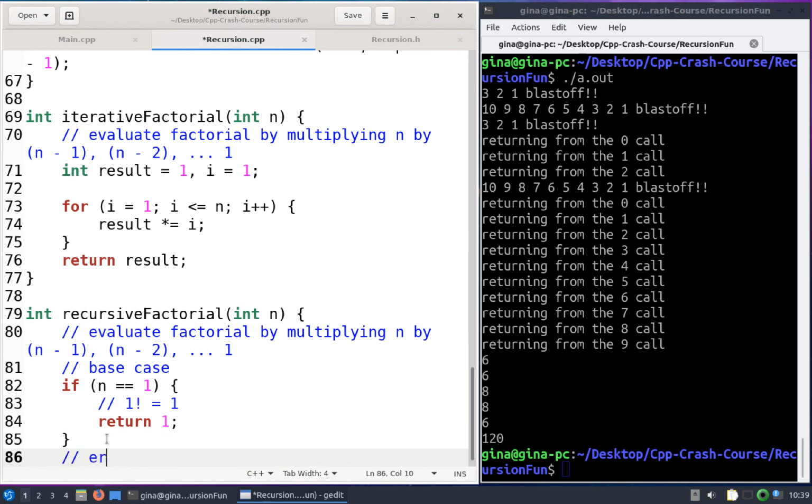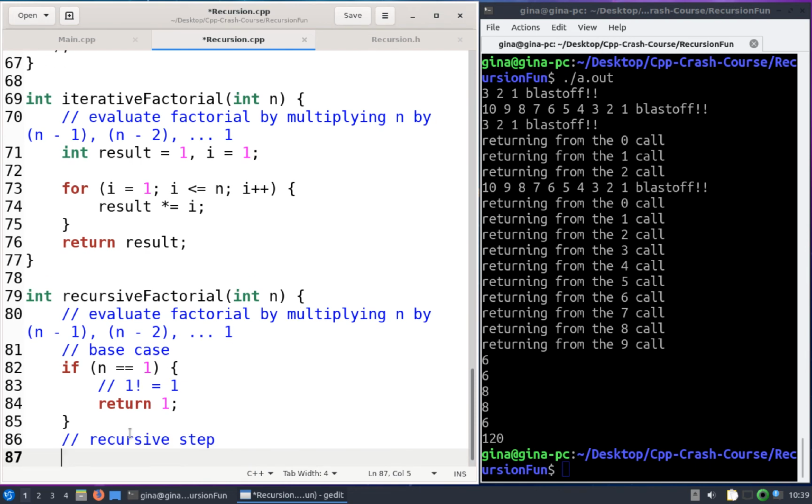Okay, now our recursive step, how are we going to get from n equal to, say, 3 or 5 all the way down to 1? Well, we're going to subtract 1 for each one of our recursive calls. So what are we going to do? We're going to return the current value of n times whatever the factorial of n minus 1 is.